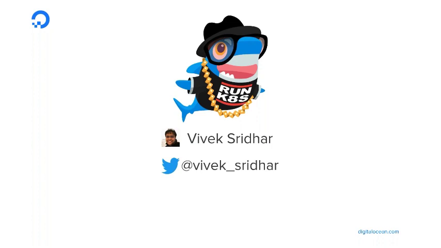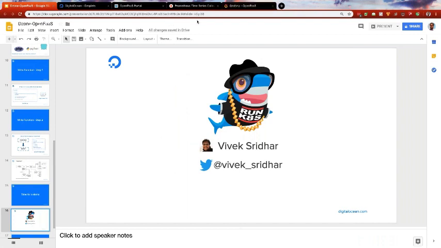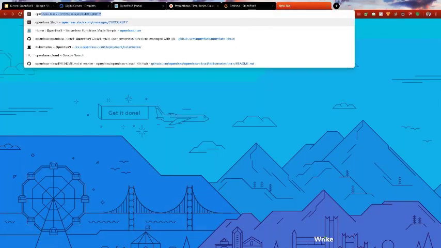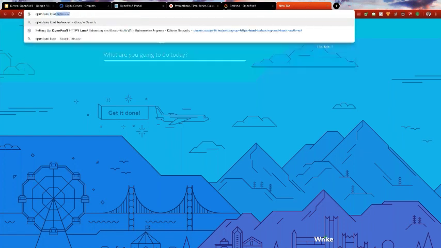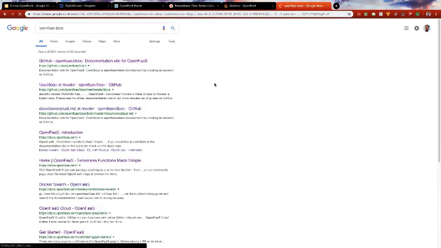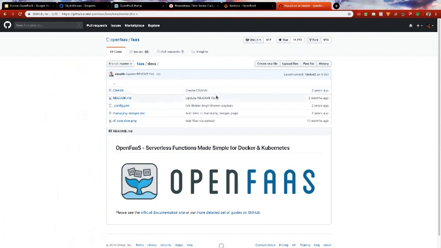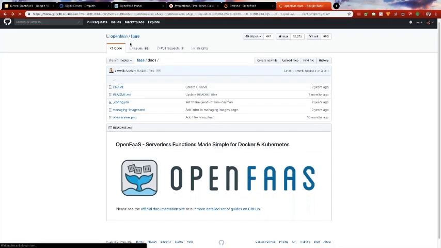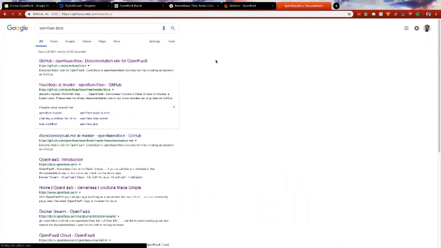The first question we have is, can I use load balancers with OpenFaaS on Kubernetes? Yeah. I'll just show you how you can use it. So one of the things about OpenFaaS is that you can deploy load balancers, and as I told you, right? So deploying OpenFaaS, sorry, OpenFaaS docs. Okay, so basically, if you see the OpenFaaS documentation, the deployment which I did for Kubernetes, that is not the ideal way to do it in production, as I told you. You need to deploy it via Helm chart and other things.